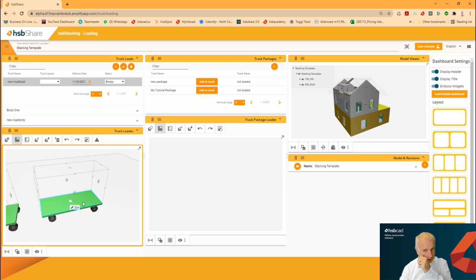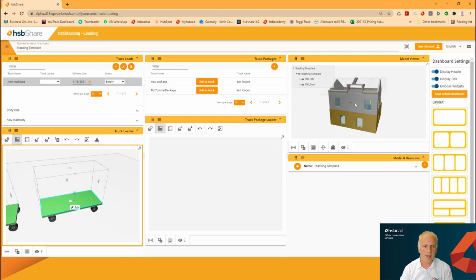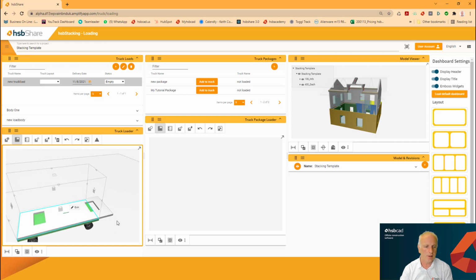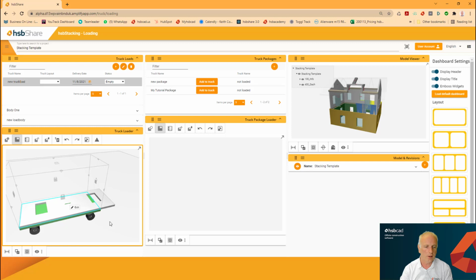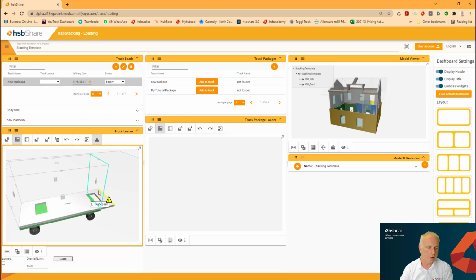And what I'm now going to do is add once more this particular element to the truck. Now naturally, we can see that it currently overhangs on the truck by a certain distance. But what is that distance? Well, we could turn on the show warning. And currently you can see here that it shows a current warning of 1495.8.